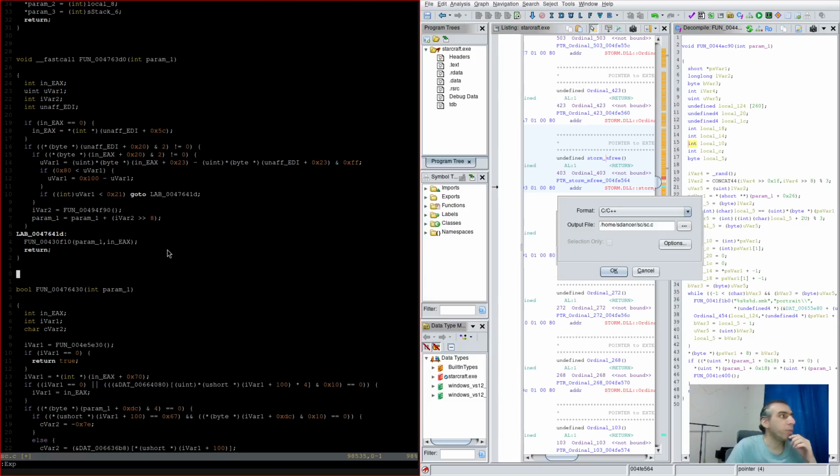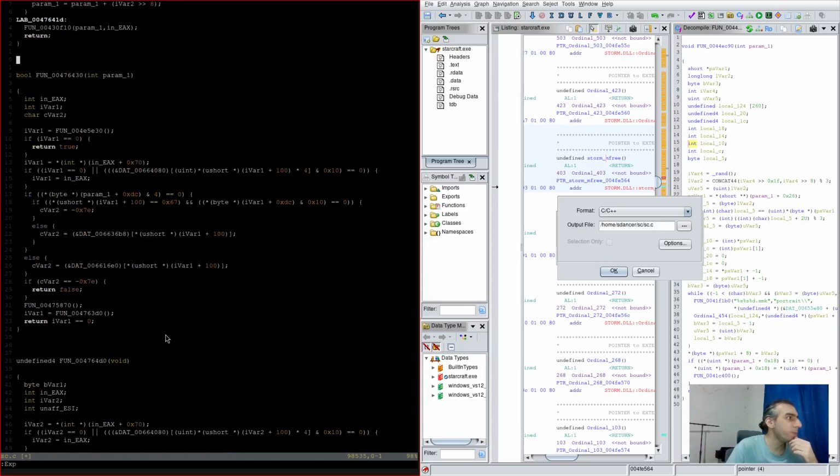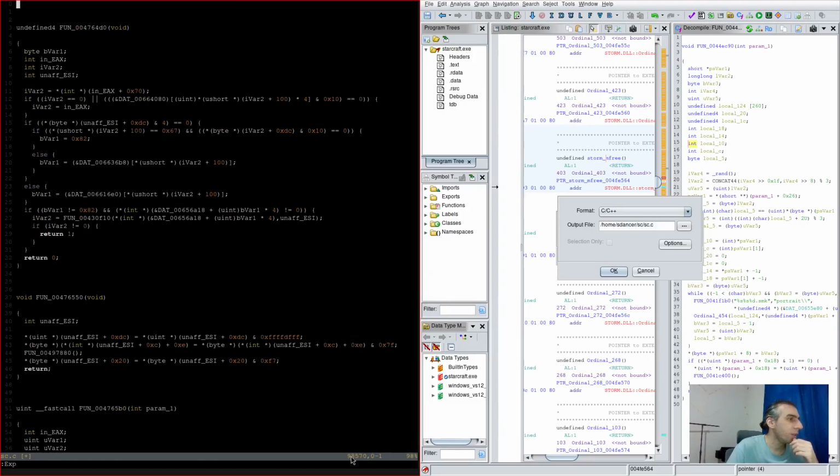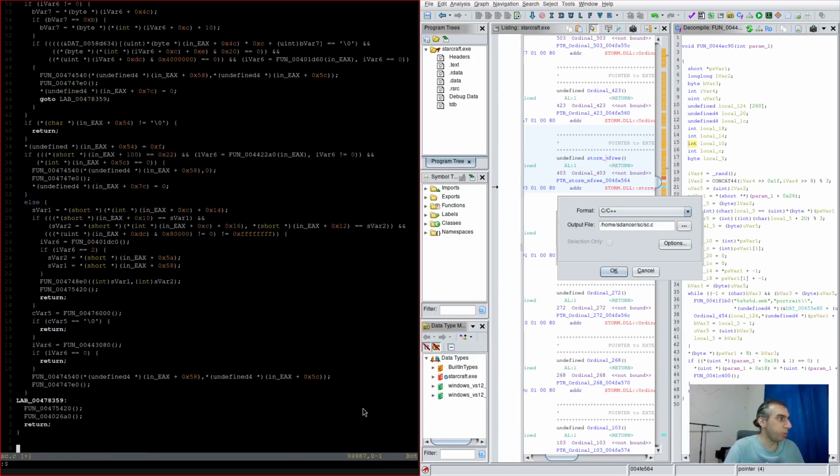Now there is Gemini 1.5, and it can get a context window up to 1 million tokens.